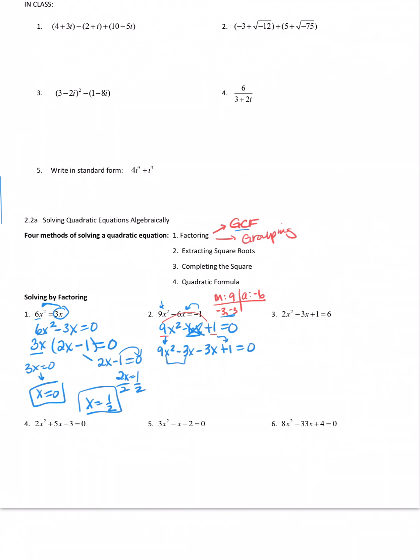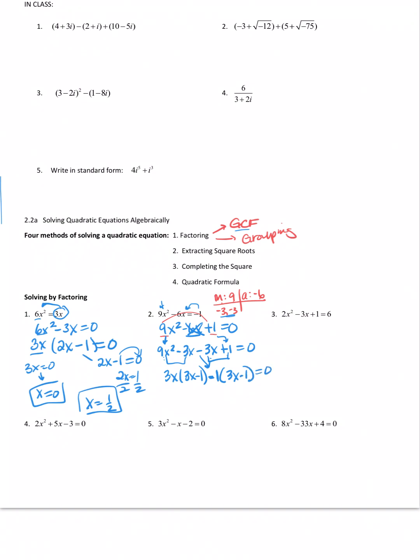Now we group terms in 2's and do GCF. So the GCF of my first 2 terms here is 3x, and that leaves me a 3x minus 1. Then bring that sign straight down. And the last 2 terms don't have anything in common, so I'm just going to put a 1 there. But I am taking a negative 1 out, so be careful with that negative. It's like I'm dividing by negative 1. So I'll have a positive 3x minus 1.